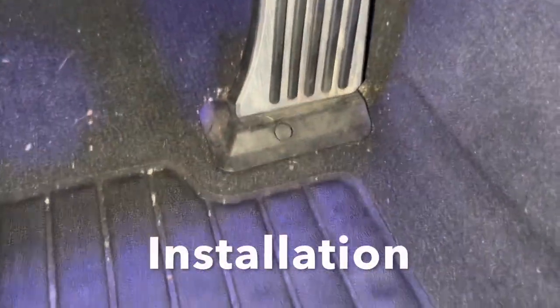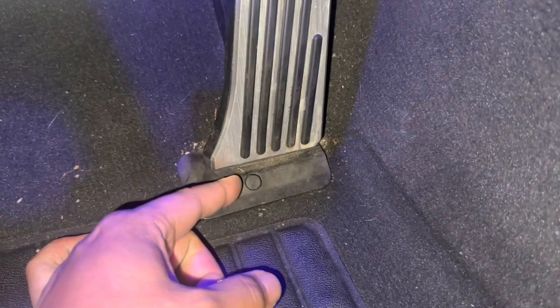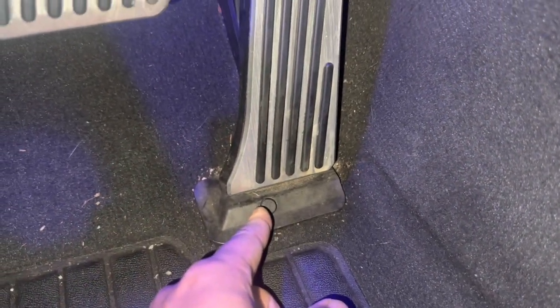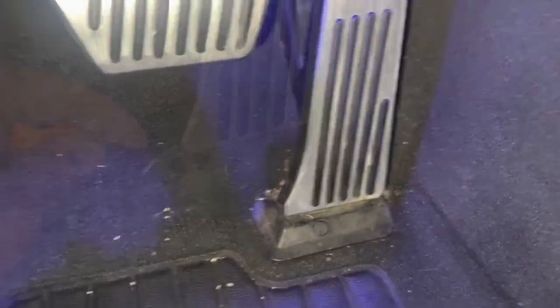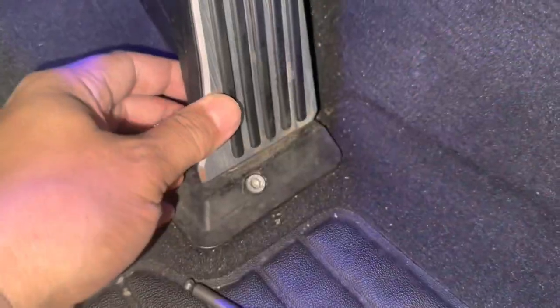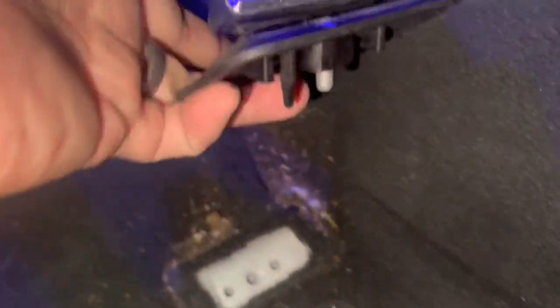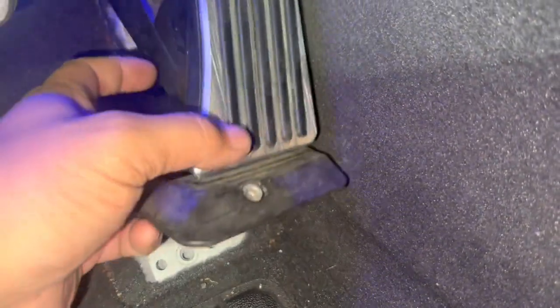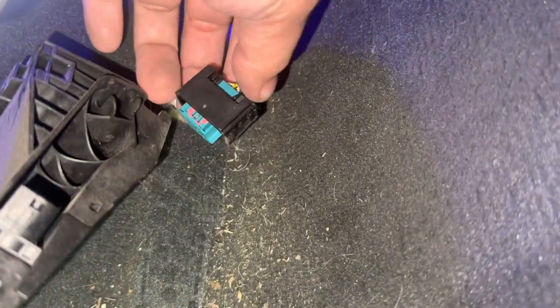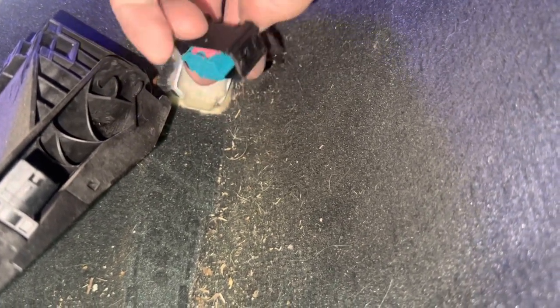I have the carpet and floor mat removed. We need to take this off with a pry tool and just pry that — there's a little screw underneath that we need to remove to take this pedal out. Just pull straight up and it'll come right off its mounting point. This is also a good time to vacuum since there's a lot of dust here. I've got the cord out — there are two little buttons on the side, you just squeeze them both and pull straight up and out.